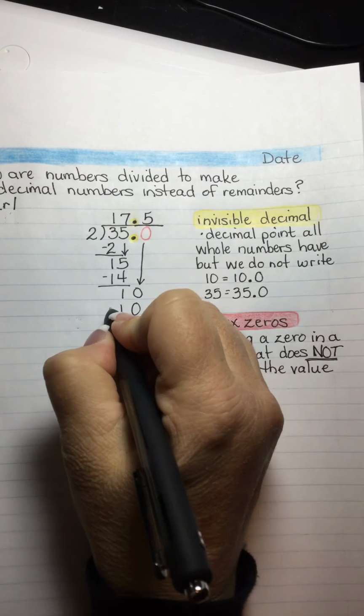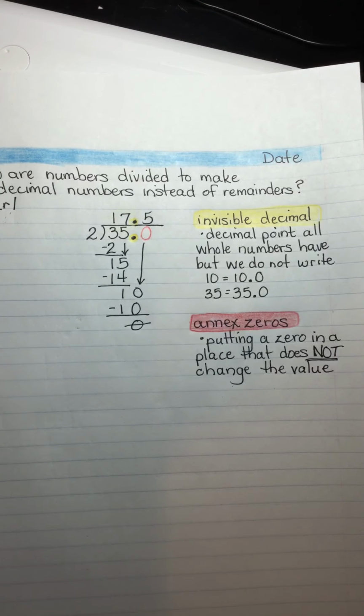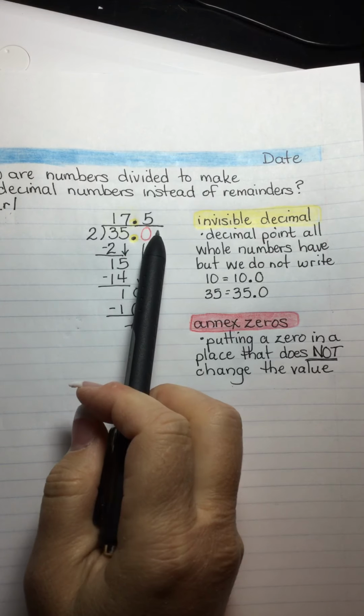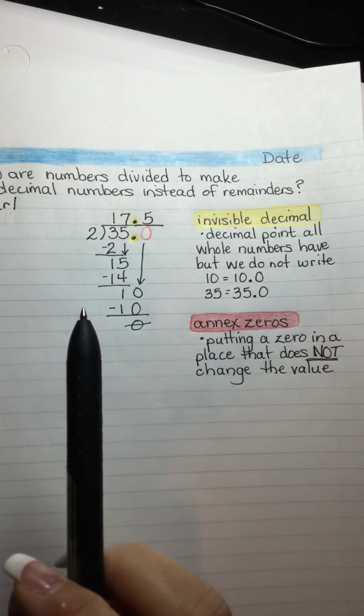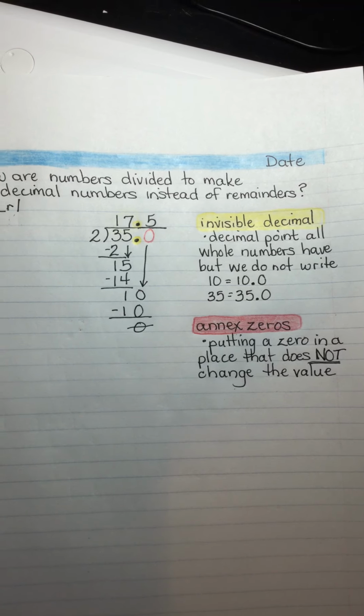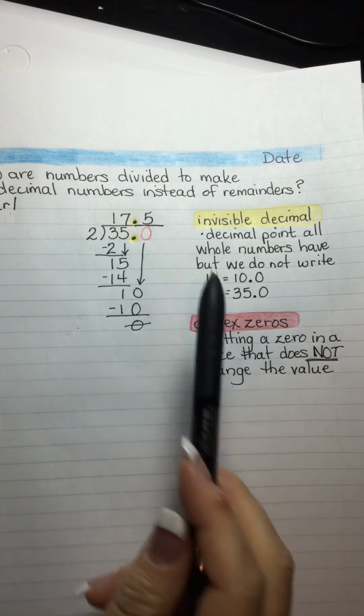And we subtract that and we end up getting to 0. So now I have a precise measurement. So if I'm cutting my ribbon, or I'm cutting a 2x4, or even if I'm cutting up some candy, I know that 0.5 or 5/10 is the same as half. It's half of the candy bar, or half of an inch if this is inches, half of a centimeter if these are centimeters, whatever the units are.